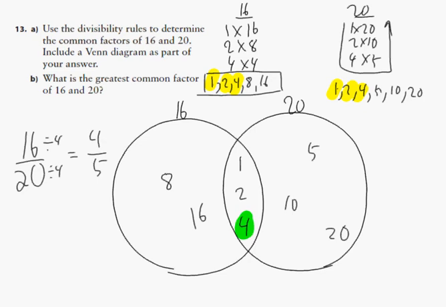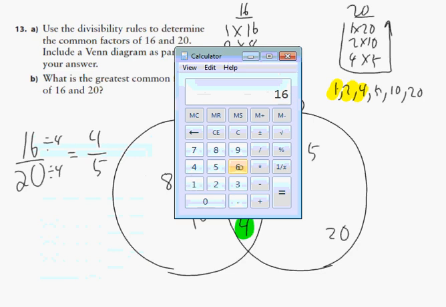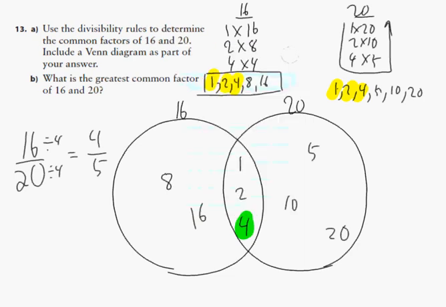And again, what does that mean? Well, if I take my calculator here and change 16/20ths to a decimal, 16 divided by 20 as a decimal is 0.8. And 4 divided by 5, the equivalent fraction, is also decimal 0.8. So dividing by a common factor, or the greatest common factor, will always reduce a fraction to lowest terms if you use the greatest common factor.